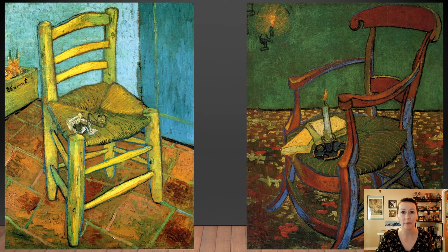So let's look at the painting on the left here. Let's point out a couple of really interesting features. The fact that it's a pretty simple, everyday chair, something that you might see in a kitchen or at a breakfast nook or what have you. It's got a straw seat, pretty run-of-the-mill, pretty standard. Also, do you notice it's kind of sitting on some tile, a tile floor here? Maybe something that you might see in like a dining room or a kitchen area, okay?